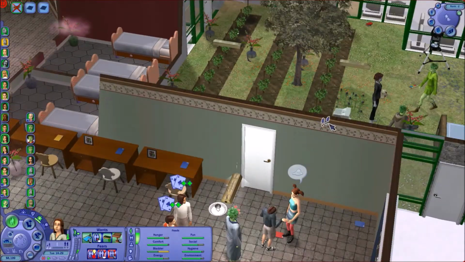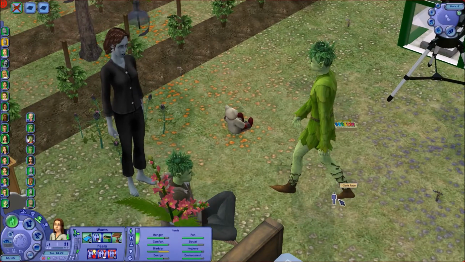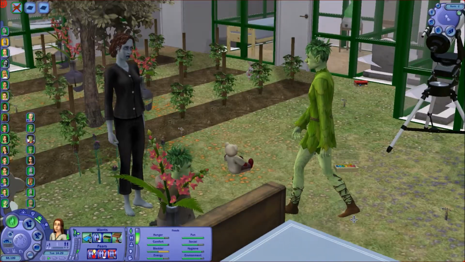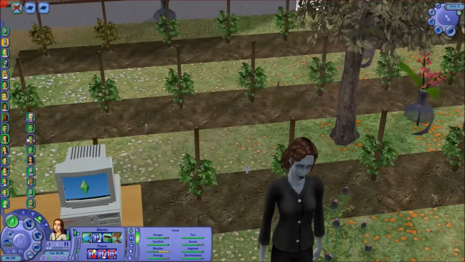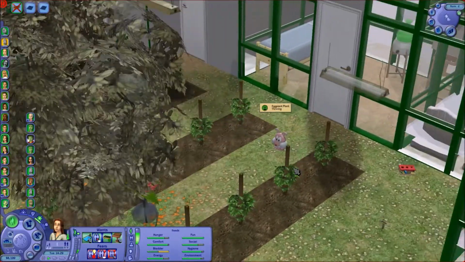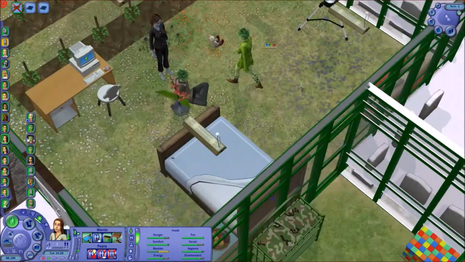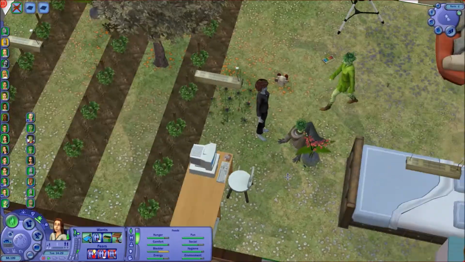Alright, new garden as well. We now have grass in the garden. We now have flowers in the garden. It's very nice. It looks like a garden now, not a frickin' desert. I love it. You know, it's very pretty. It's too bad the tree's still dormant, so it kind of looks ugly. But we now have grass in the garden. That's pretty much the only change I made in the garden.